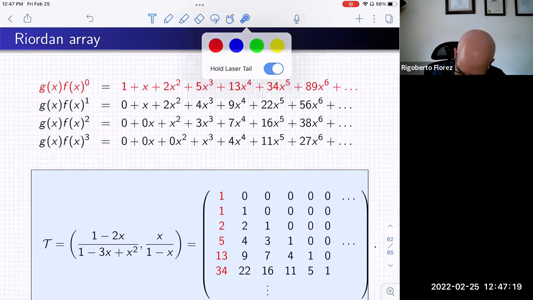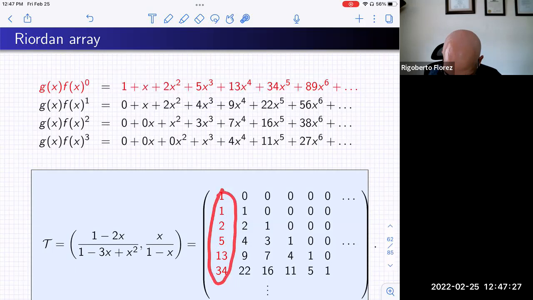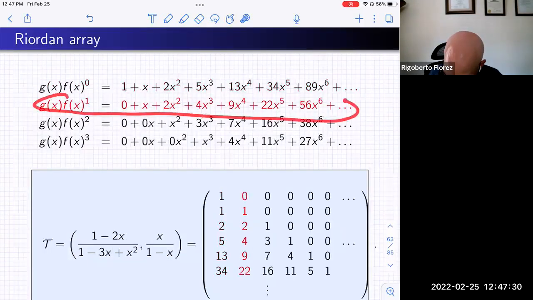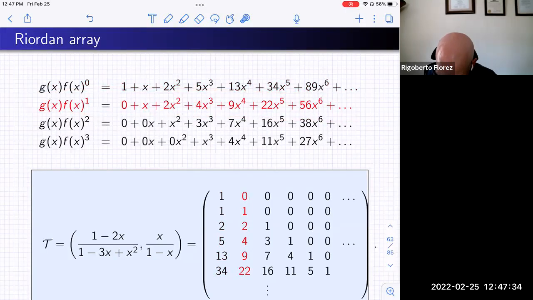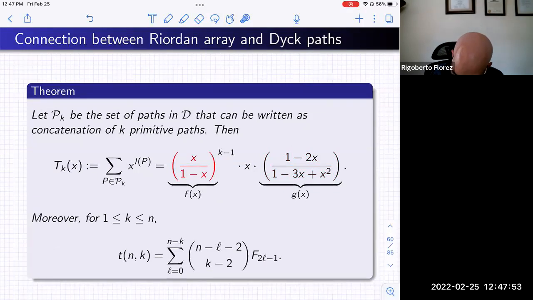Okay, look at this. When you do this product, you obtain this generating function, and you take the coefficients here. So that is how we construct the Riordan array using generating functions. Let me go back here. If you observe, in this part we have the f that we require to construct the Riordan array, and here we have the g that we require to construct the Riordan array with an extra x. This extra x is not a big problem. The only problem is that you shift the result a little bit to the right, but that's the only problem.